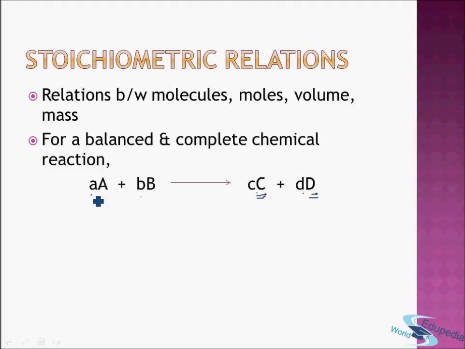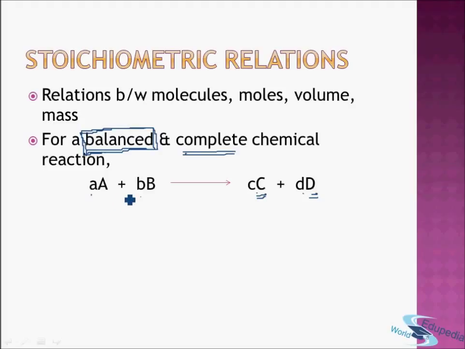Since I have already taken stoichiometric coefficients into account, it means I am talking about only a balanced chemical reaction. So what we are going to study is valid only for a balanced chemical reaction and a complete chemical reaction. By complete chemical reaction, I mean that the reaction has gone to completion, that is complete consumption of reactants. The relation that we are going to study right now will be valid only when the reactants completely take part in the reaction. There is no leftover material.